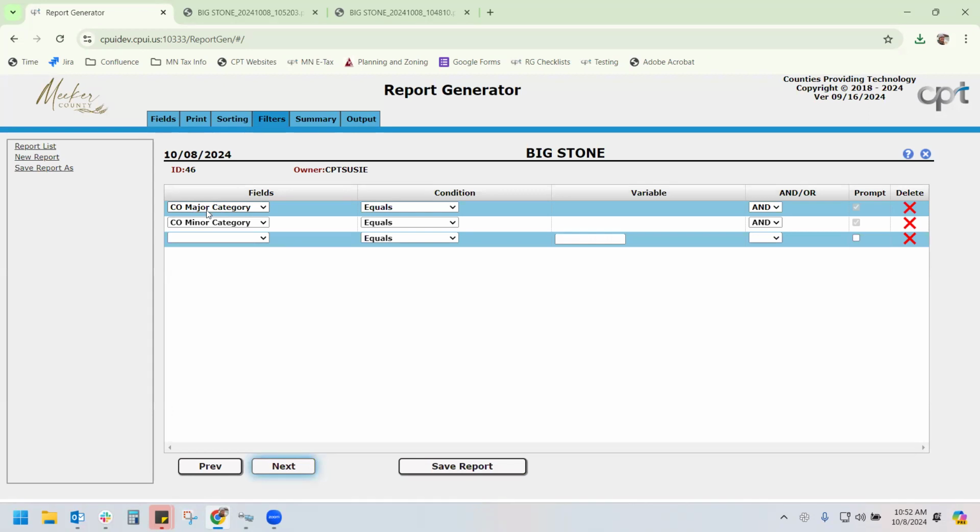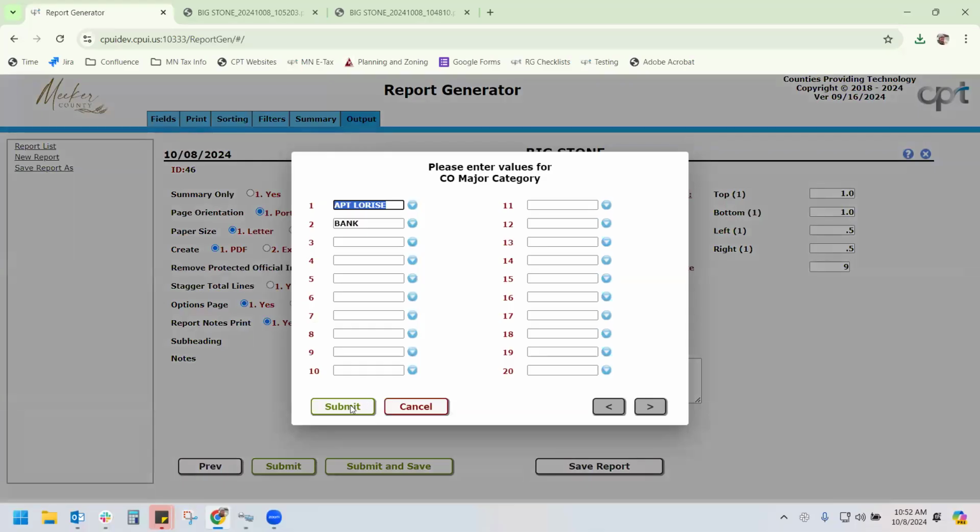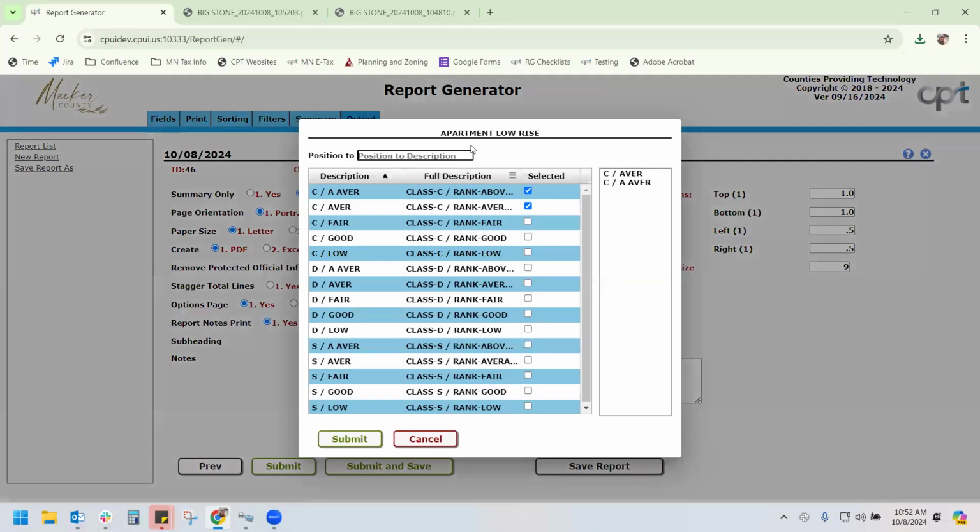You would not know if you were a new employee doing this who hadn't been working in the CAMA subsystem. But yes, it says, please enter your CAMA major categories. And then here it doesn't say, choose your minor categories. I just don't know if you would want to add that or not. It would be helpful, but I don't know. Danny, you do work. On the top is what category you're in, but maybe just say minor category apartment.